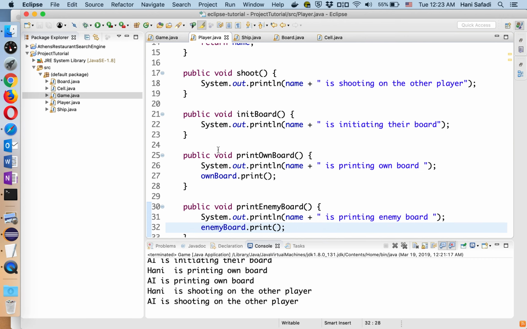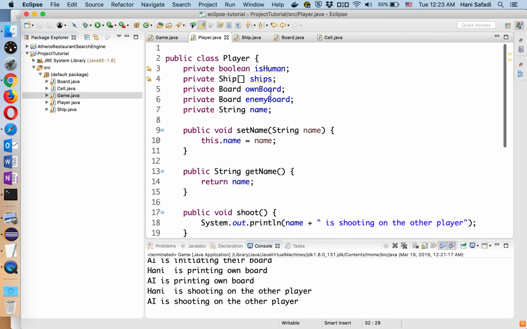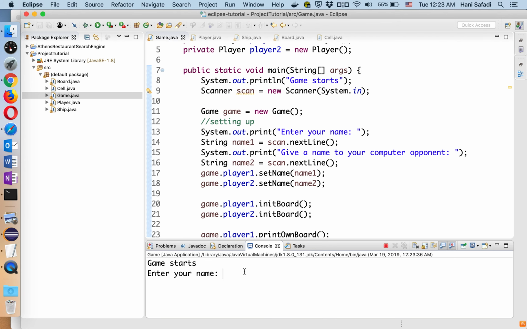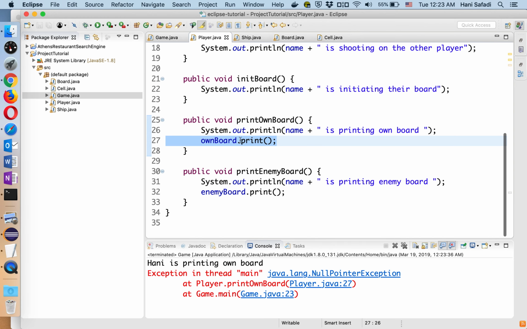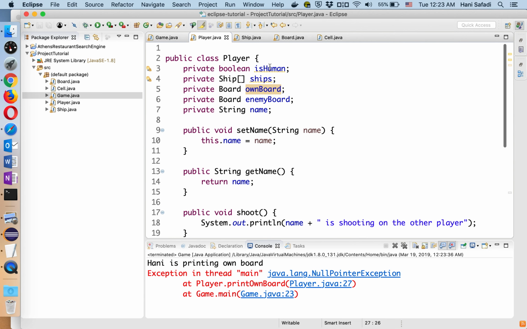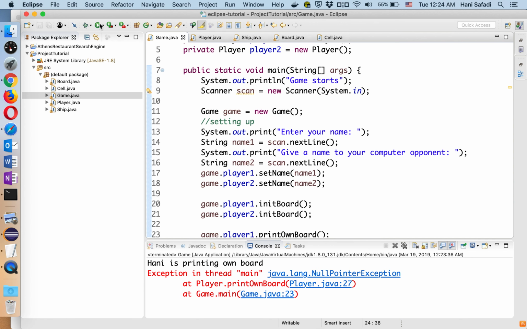There's only one last step we need to do, which is basically to initialize those two variables because they're nulls. If you try to run the code as is right now, you'll get a null pointer exception because those two attributes are nulls. When you call print on onBoard, it is initially null. You can't do that. You need to create that object. Again, when you call new, this is where the object is created. This is essential. Otherwise, you can't call methods on it. So that's the basic here.